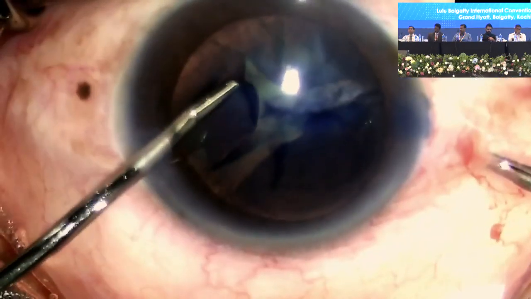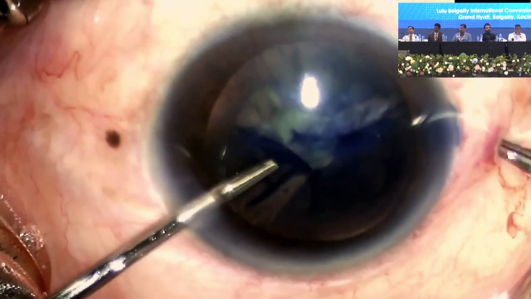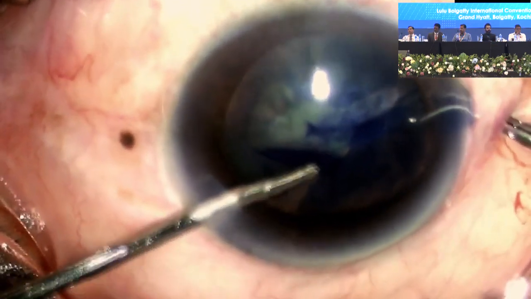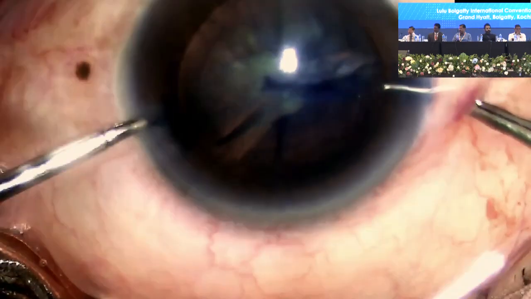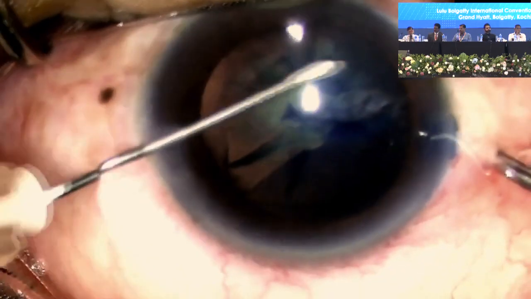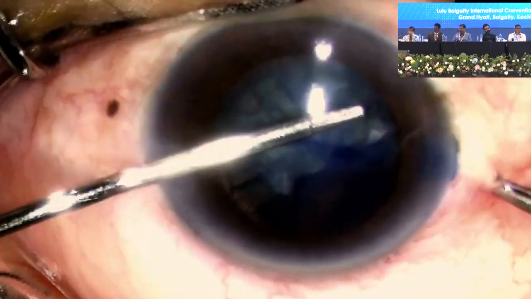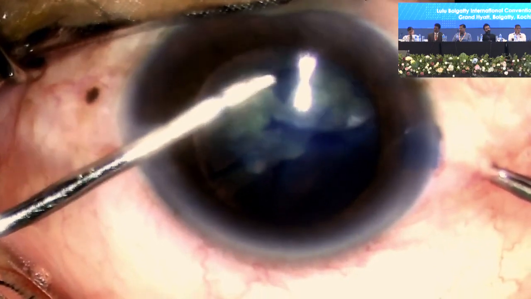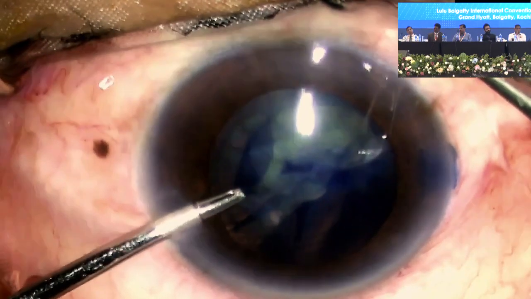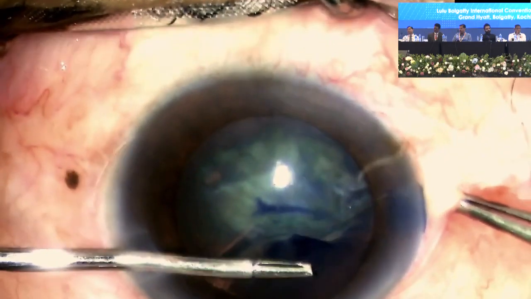Under the cover of a viscoelastic, with the help of the utrata forceps, I hold onto the torn edge inferiorly and pull in an anti-clockwise direction and continue in this manner till it meets the proximal tear at the 11 o'clock position. With the help of a cystotome, I then make a nick in the capsule at the 7 o'clock position, hold on to that tiny tear now created, and repeat the exact same procedure. In this exact same manner, the tear is now extended in the remaining part of the capsule.